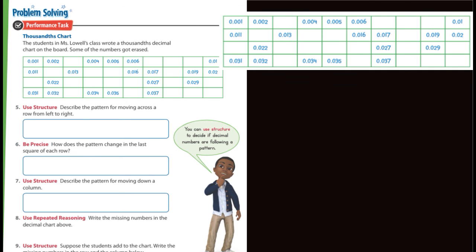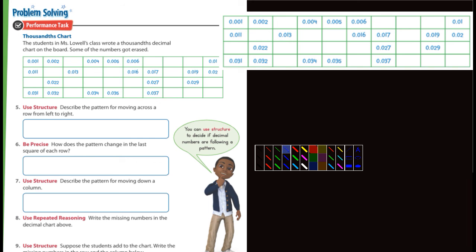So what place are we talking about here? We're talking about the thousandths place. So that's going to be 3 decimals. And that's what we've got here, three places. So this is 0.001, 0.002. What do you think this would be? 0.003, and then 0.004, 0.005. You guys can do that. What have we got here?